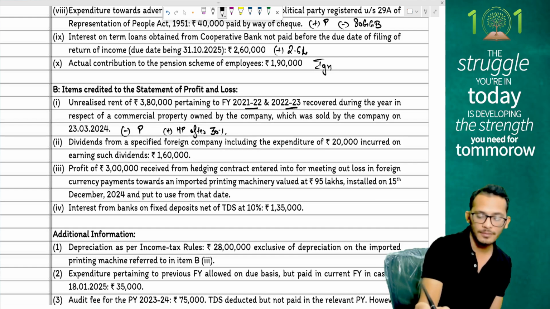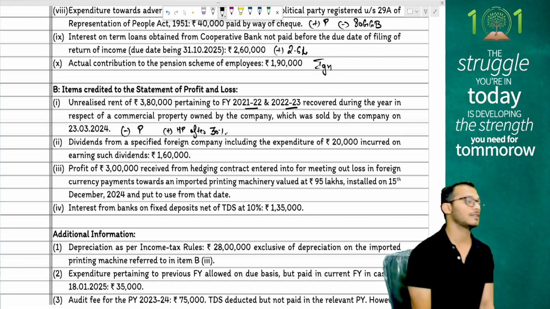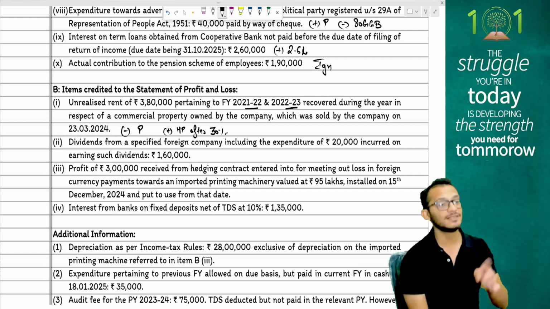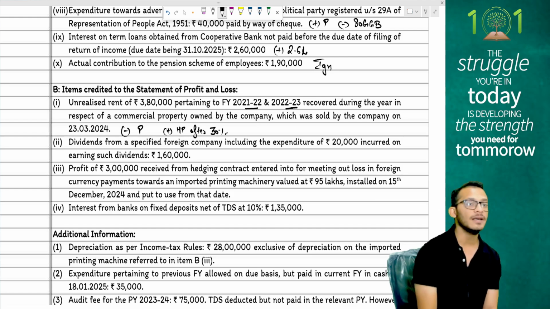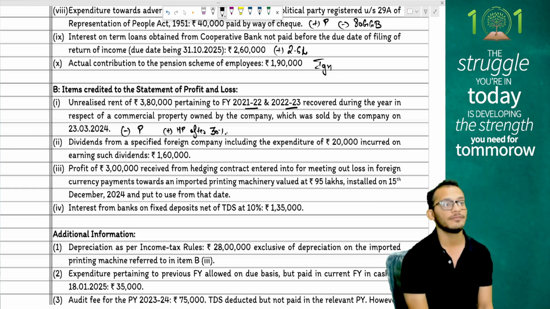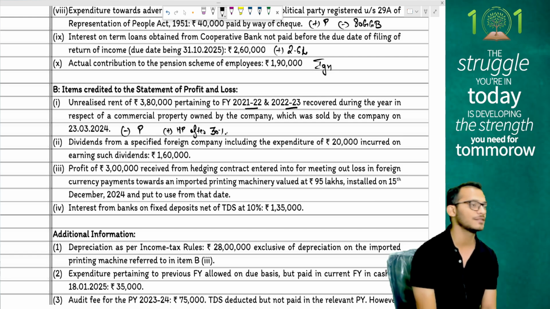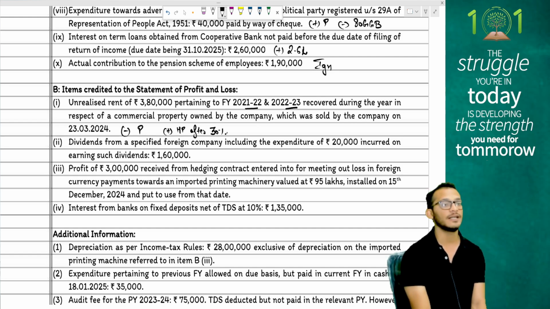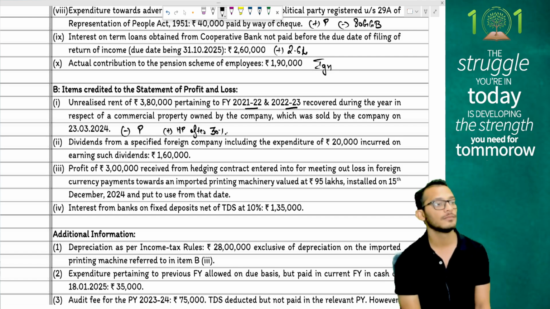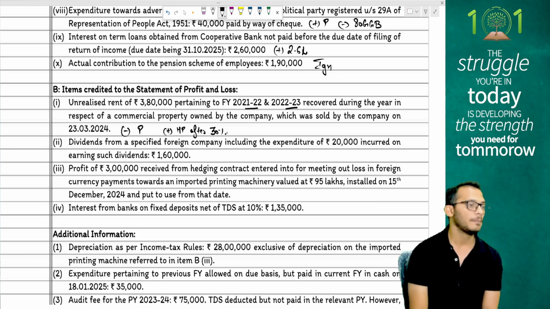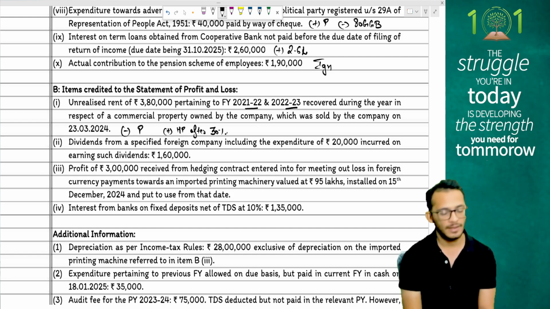30% deduction. After 30% deduction. Yes or no? Yes, people, we had discussed this when we did HP. I told you that if you're in the business of letting out of commercial properties, then only you can be treated under PGBP, because there is a case law called Chennai Properties where they say you should be predominantly in the business of letting out of properties. But with the current year amendment, people, even if you are in the business of letting out of residential property, you are under HP only, which means you should be in the business of letting out of commercial properties to be under PGBP. Otherwise, everything goes to HP.